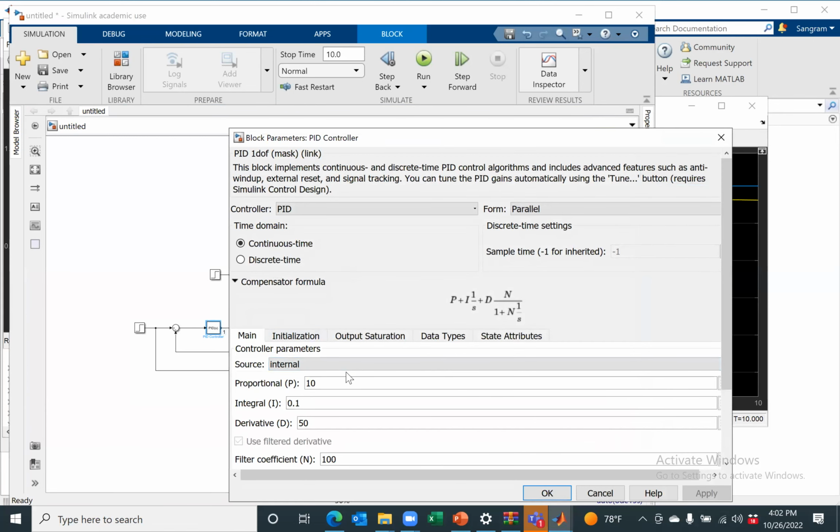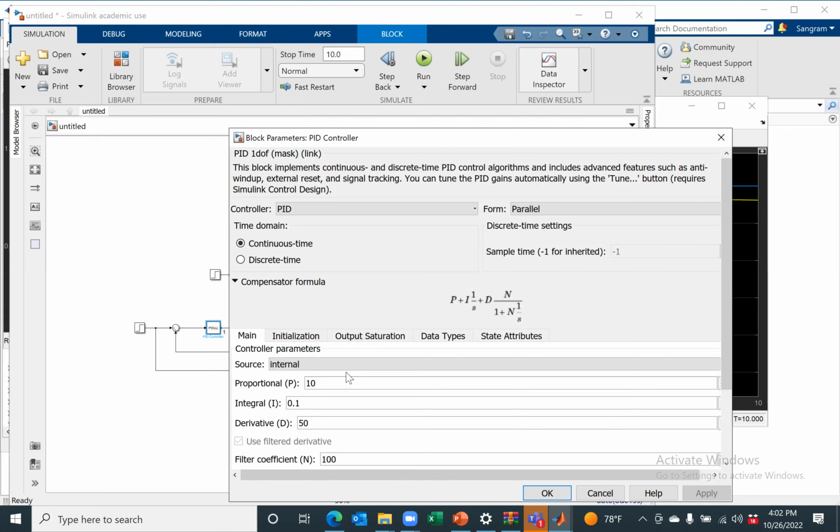Then you will notice that as you play with the gains, for some values of PID control, the system is going to give you very good performance. And I believe that when you did the robotic bike or the bike balancing projects, you had to tune the PID gains to make sure that the bike is getting balanced.